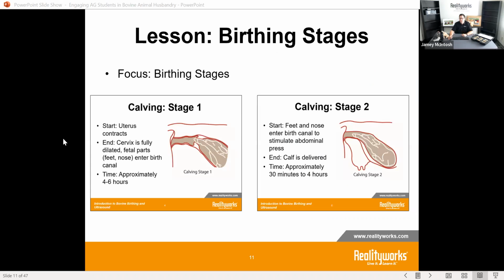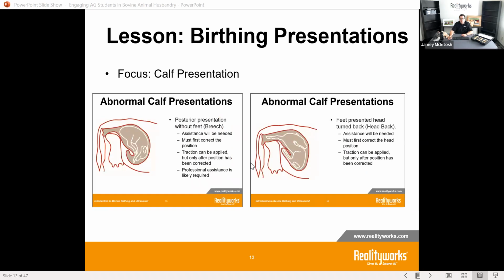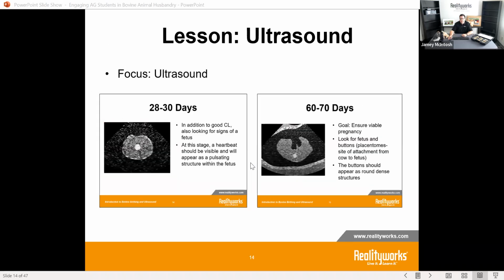So we also bring curriculum with all of our products, and so you can actually see what is happening and teach and train the students so they understand the calving process, what is happening in that presentation, talking to them about abnormal and normal presentations, what you might need to do differently, or how you might need to involve others to help birth that calf.